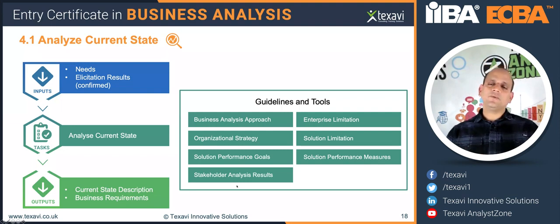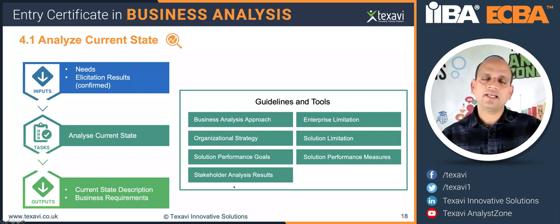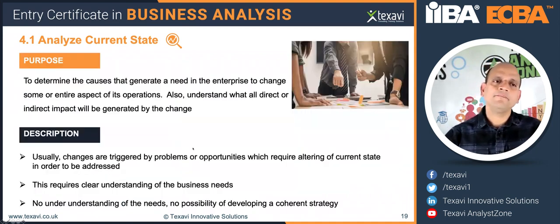Stakeholder analysis results are very important. You need to understand the outcomes coming in from the different stakeholder analyses, the RACI matrix, the power interest grid that we talked about, and also the various engagement aspects of the STOP, the strategic, tactical, and operational measures that we have indicated, and the techniques that we can deploy. What are the outcomes that we've got from the elicitation and the analysis? All of that needs to be considered for defining the current state and future ones.